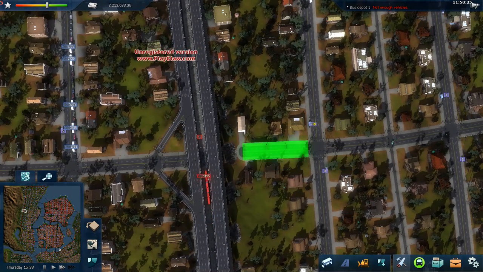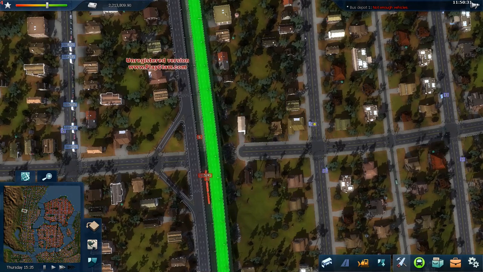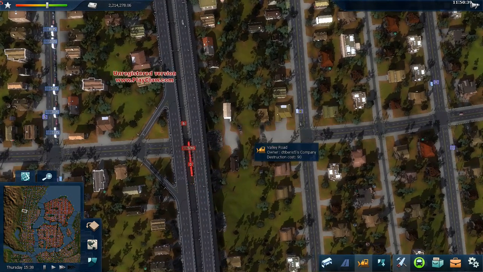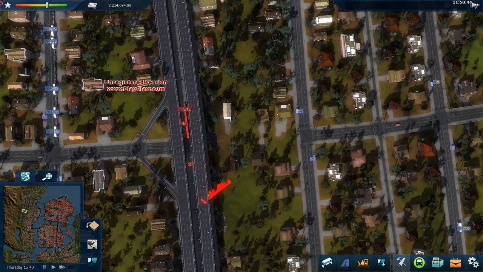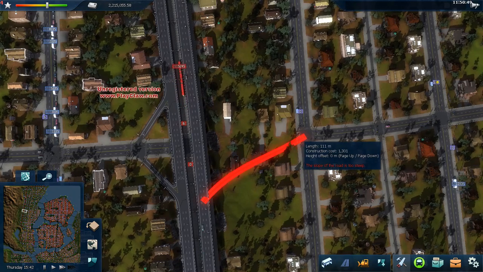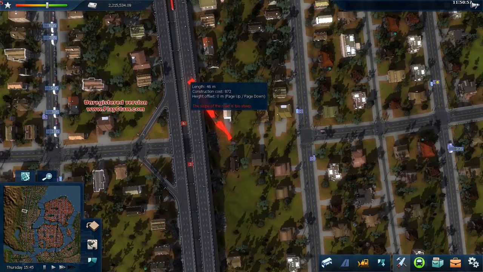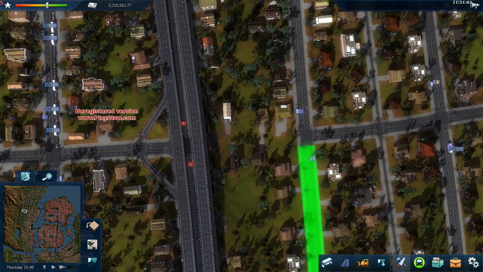What I might do is take this road out, this half-completed road, and build something that's suitable for my on-ramps and off-ramps. I'm going to show you an example. If I bulldoze this, I should be able to place something. Then again, I might not be able to. There's definitely a way to do it. I'm going to show you how to do it.